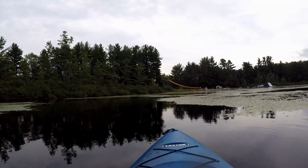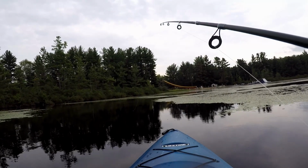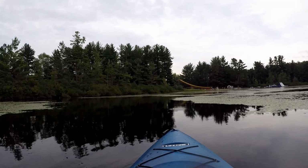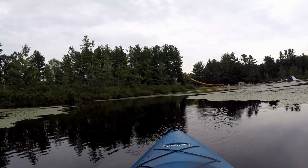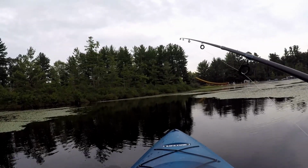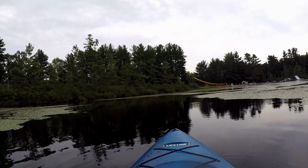Something's biting it, but nothing big. My assumption is it's, you know, bluegill or something. Oh, that's something, and probably just a little fish. I'll give it a couple minutes. If nothing happens, I'll look on YouTube how to use a wacky worm. Amazing what you can find on YouTube.